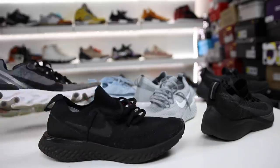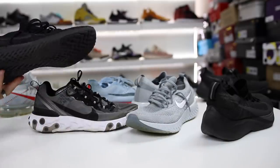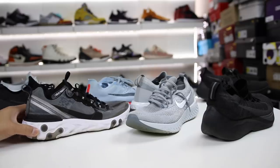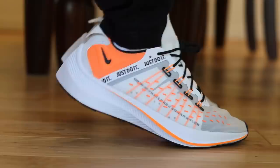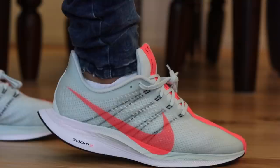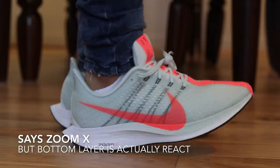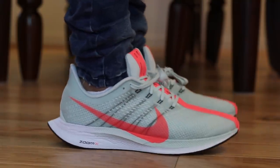I feel like Nike has some room for improvement. The best Nike React shoe on the market in my opinion, after trying pretty much every one that's hit the market, is the X14s — those are probably my favorite for pure React. But if I had the choice, I would go with the Pegasus Turbo. It's definitely my favorite on the market for comfort overall, right next to Adidas Ultra Boost — it's just the best thing.